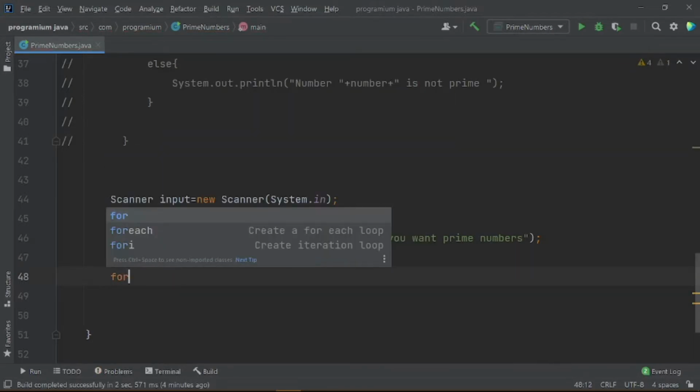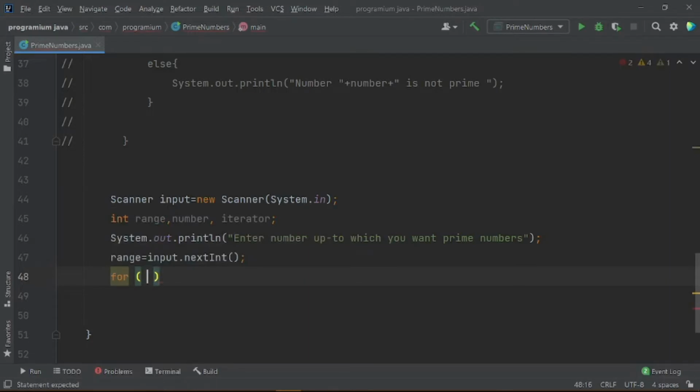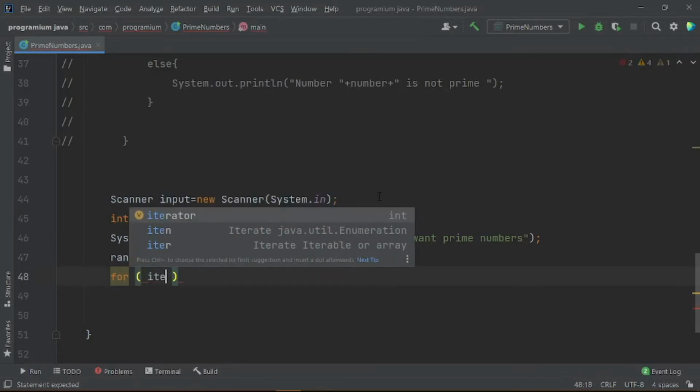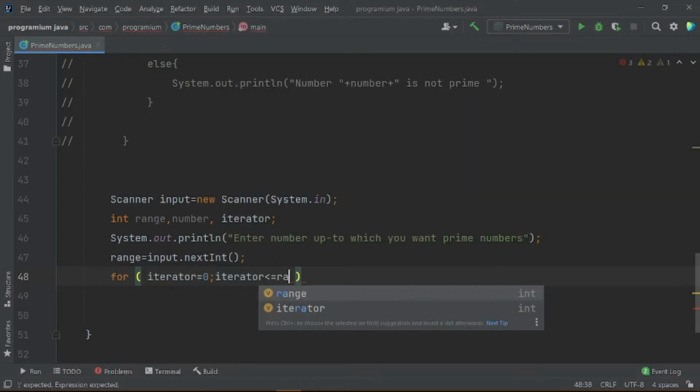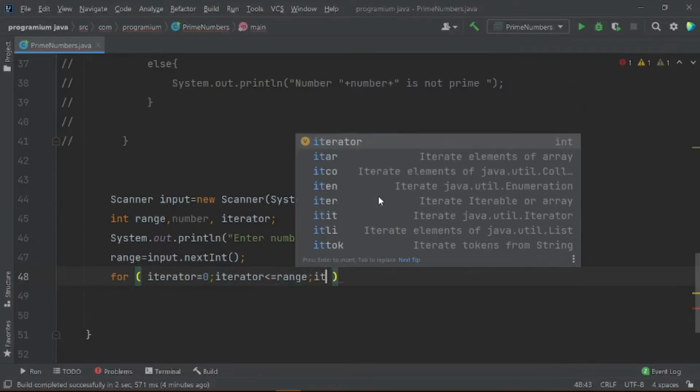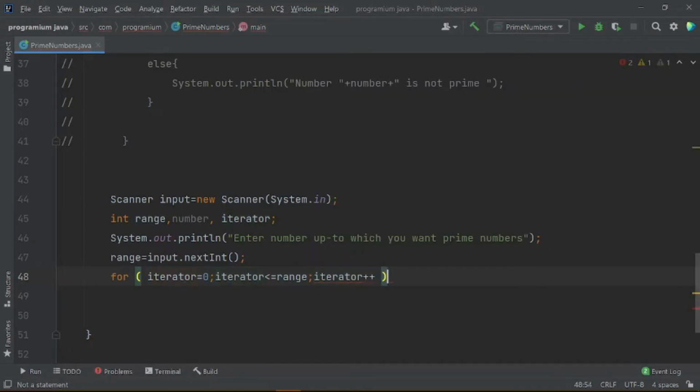So now let us initialize this variable, and it will go until it becomes equal to that range, and after that iterator plus plus.